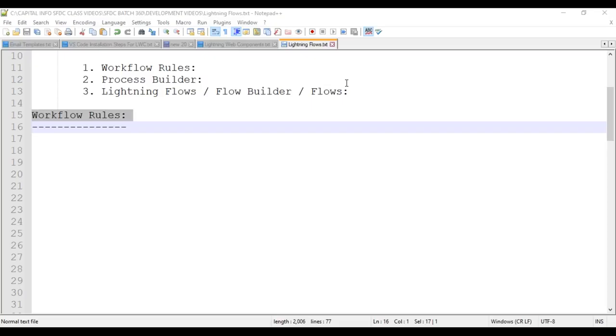Now, in this case, when will the workflow rule get fired? Workflow rules always fire after inserting the record and after updating the record. Not before. For example, assume that today I'm depositing some money into my account, and then I receive the email notification.